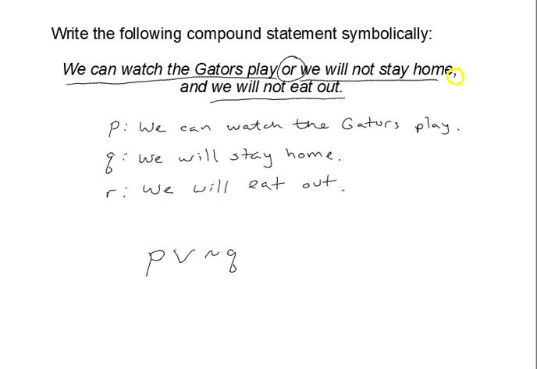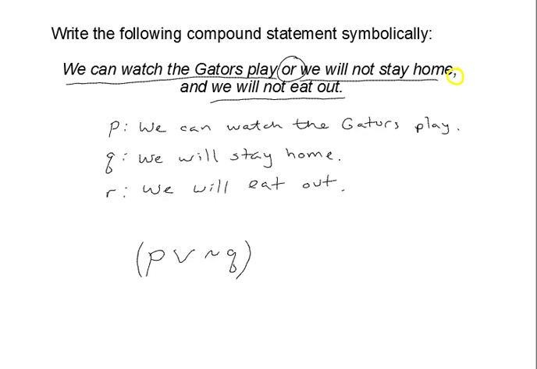Now, we come to this place where I see the comma that I circled earlier. Commas in logic mean that statements are being grouped together. So you notice on the left-hand side of the comma, I've got two simple statements joined together. So what that comma is telling me is I need to put parentheses around those because they have been grouped together. If there was more than one simple statement to the right of the comma, I would use parentheses on that side of the comma as well.